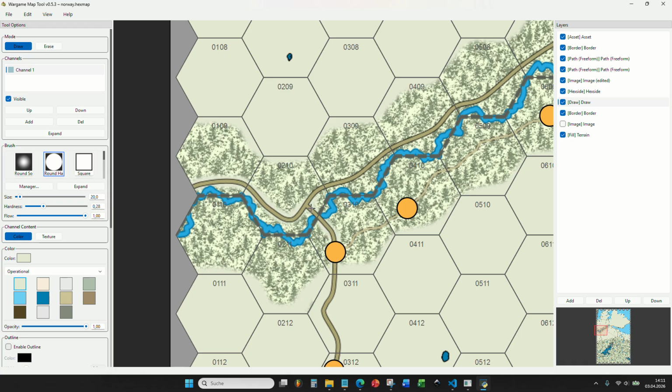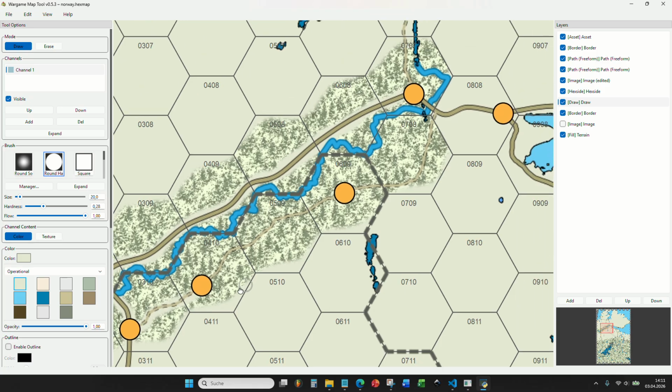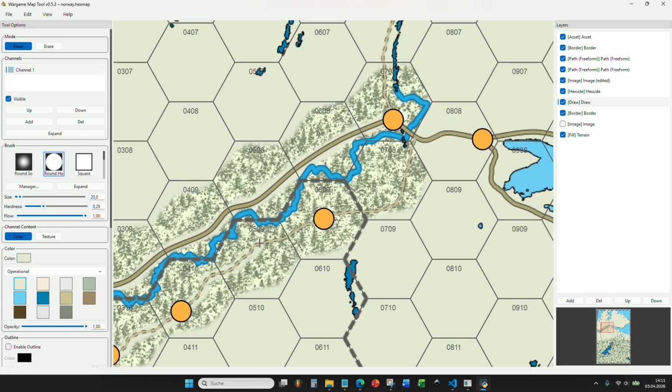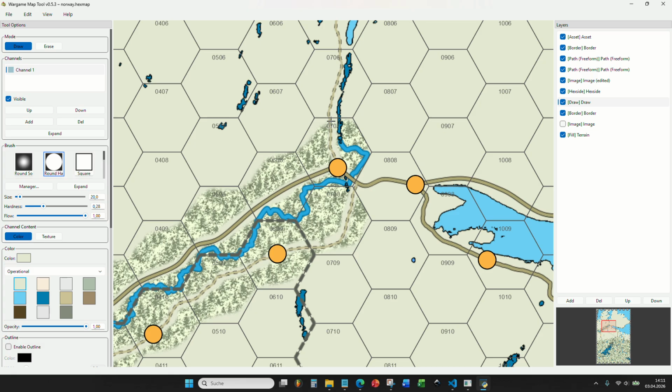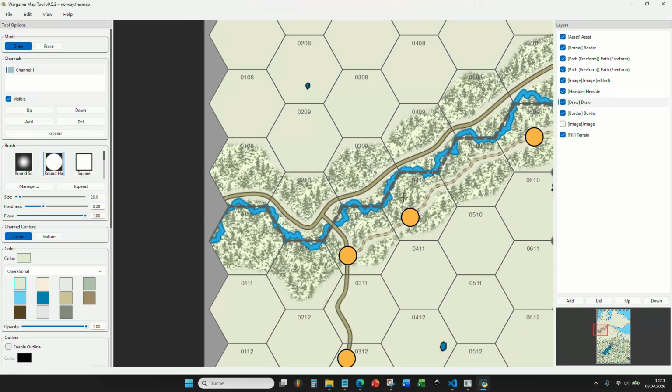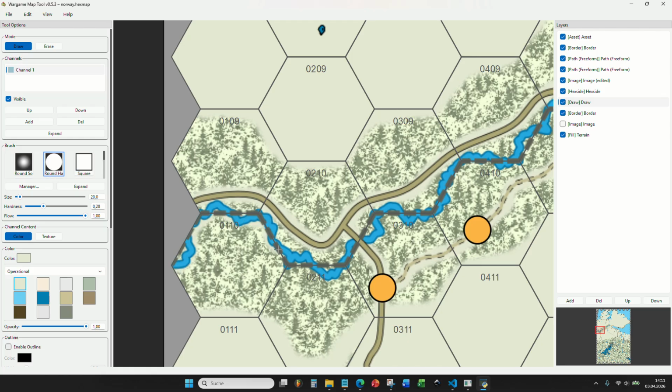So we carve out the roads. And I guess we're not carving out the river right now because otherwise there would be too much forest lost, or maybe a little bit. Let's try it. Yeah, it's okay, I guess.